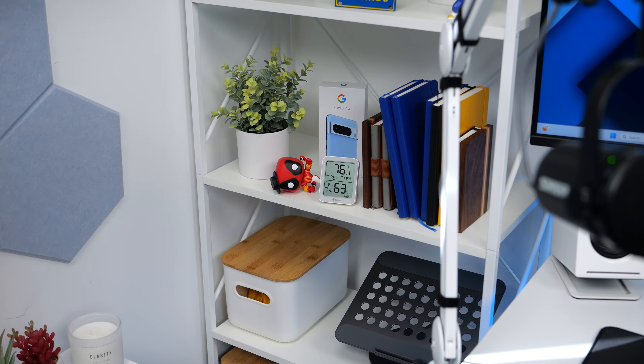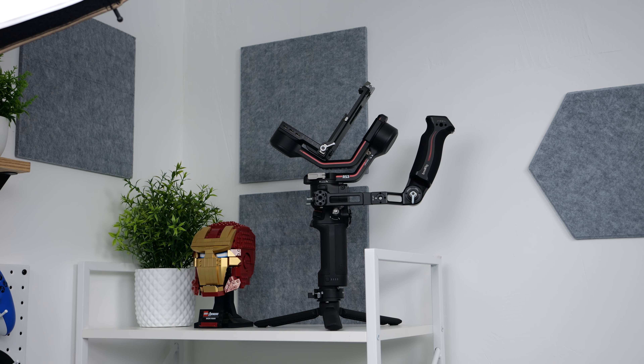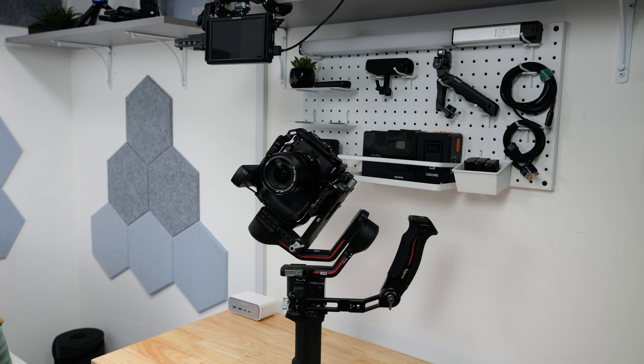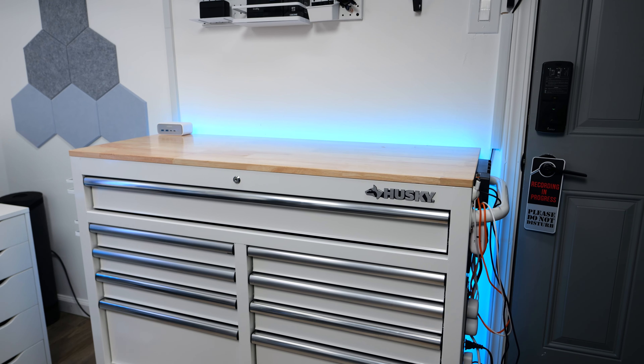Under here, I also have a drawer that I got off Amazon. The first section is empty, and in the second one, I keep most of my office supplies. The rest of the drawers have products that I plan on making videos on. I also have an Alexa drawer on the right side where I keep a few more items — my favorite power banks, wall plugs, laptop bags, and fanny pouches that I like to take with me when I travel. On top of the Alexa drawer, I have a couple of baskets where I keep extra USB-C, HDMI, and DP cables, and I also keep my air purifier on top of here.